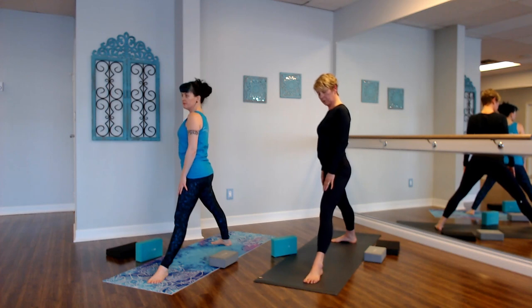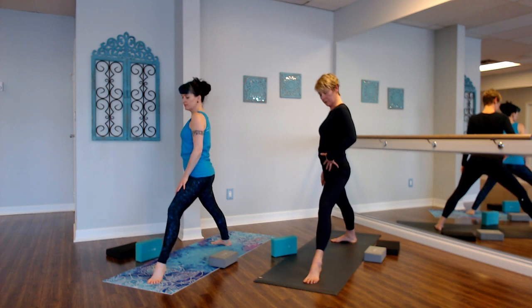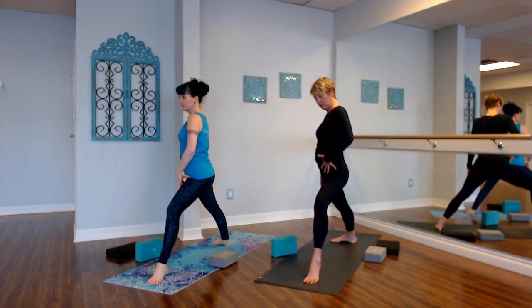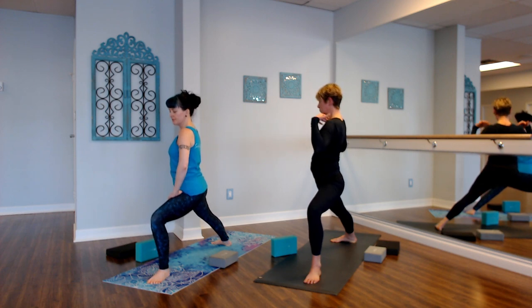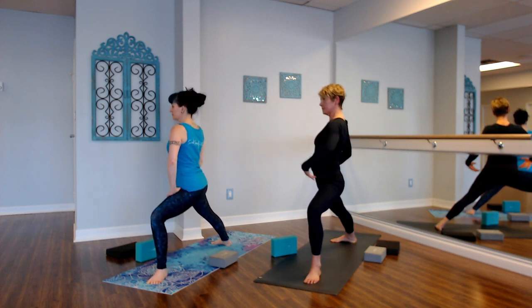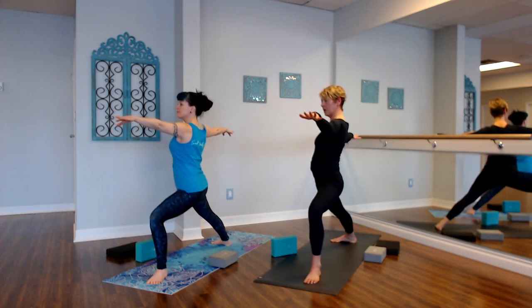Come up onto the front toe. So lift that front heel up as you do. Already the hip wants to bend there. So finding that and then lowering the heel down. Okay. Shoulders are over top of the hips. And then allow the arms to expand, to extend out, soften through the shoulders.